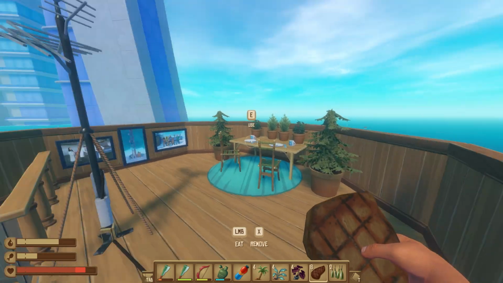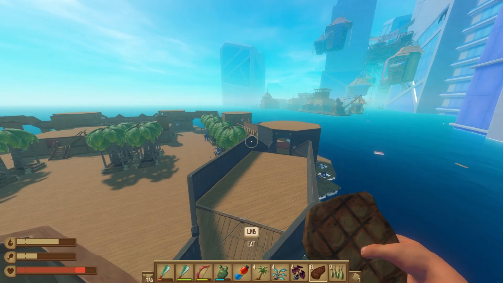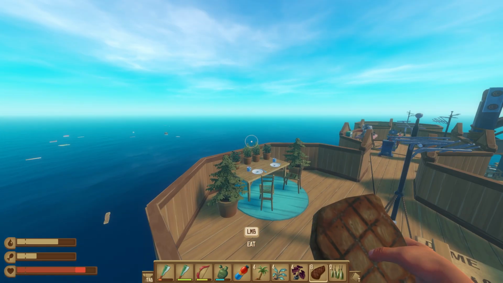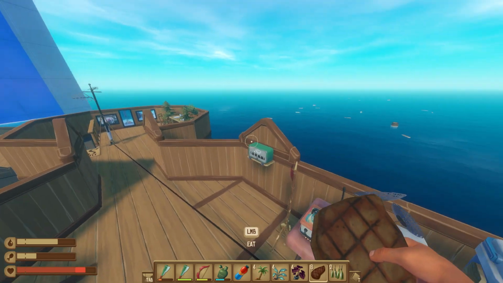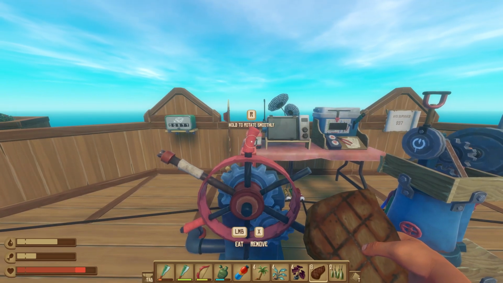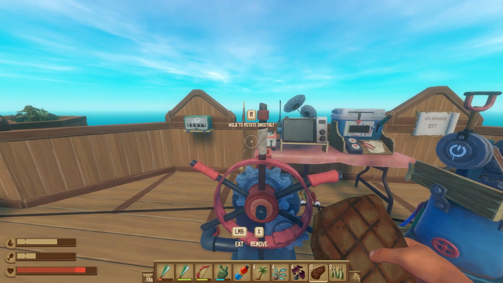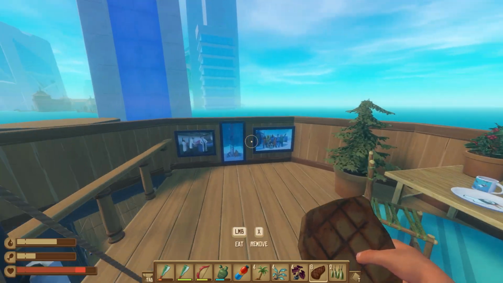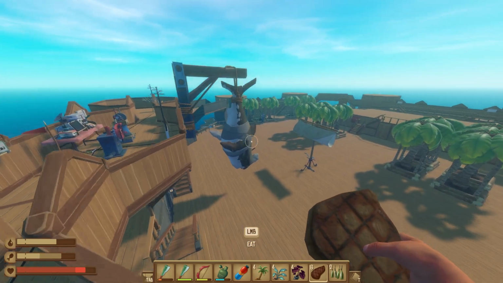I don't know if having the sail up was affecting things, but I think we're good now. We should clear the city, and then we can just align ourselves with the wind and get on out of here. Let's see. That ought to do it. I'm at least pretty sure. Oh, yeah, we're well clear now. Excellent.